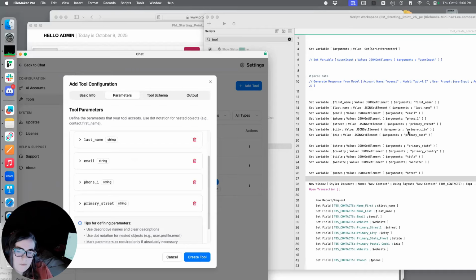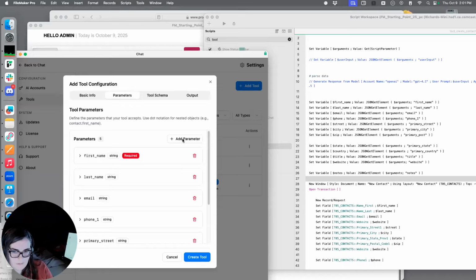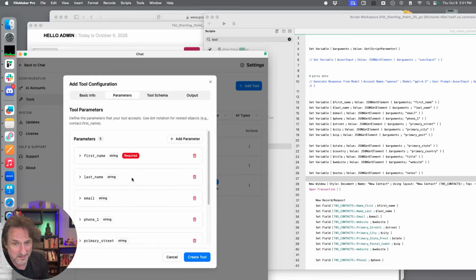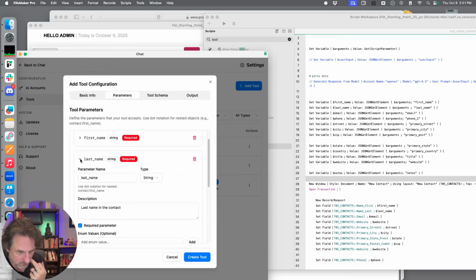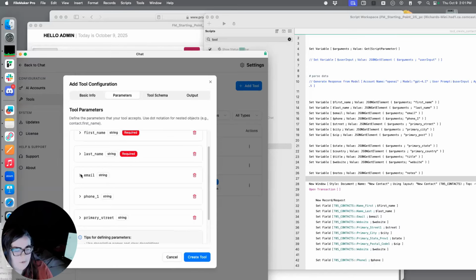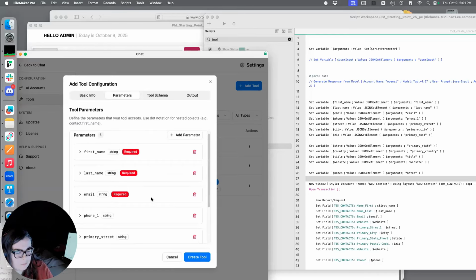What happens when it misses, like the script doesn't match? Will it just skip past like a regular FileMaker script? So again, the ones that you've marked required are the only ones that it is going to definitely try to populate. If something is not marked required and it can parse it, it will. But if it can't find a good match, it's going to leave it empty. So you've only got one marked required, which means it's only going to guarantee a first name. So I should probably mark a few others. What would also be pretty common? An email is pretty universal. I'll just call those three required.